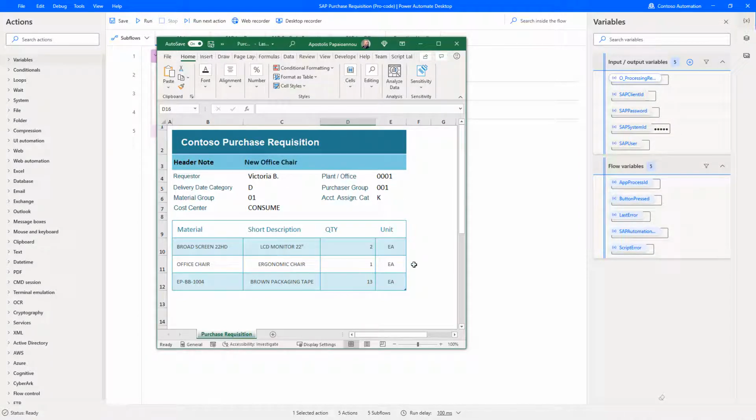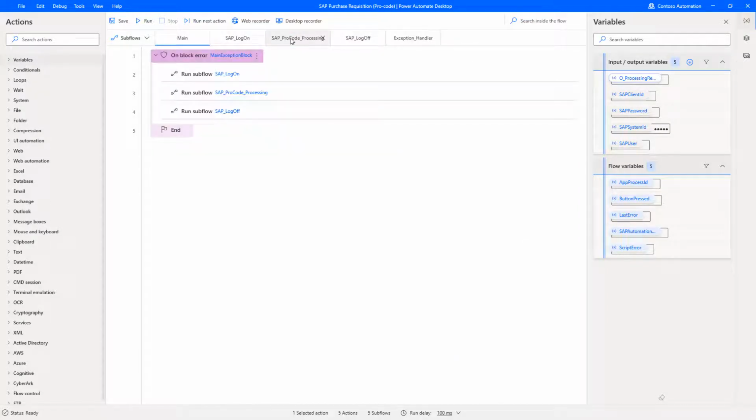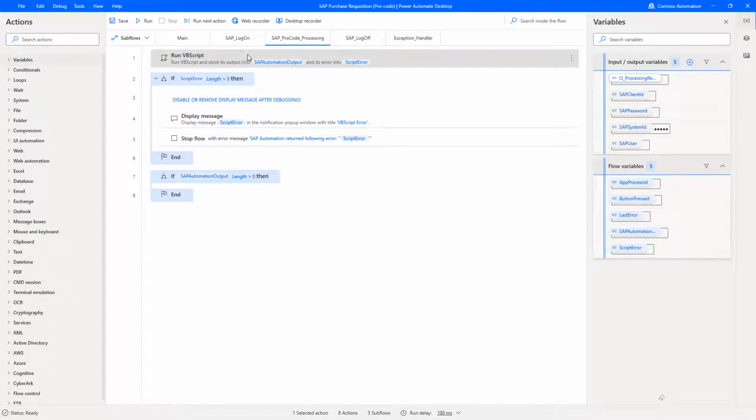So we will load this into Power Automate Desktop, extract the information in the upper part and the lower part, and transfer this information to an SAP purchase requisition through VBScript and SAP's own recording engine. We will use the VBScript which has been generated in this run VBScript action, feed in some parameters and make this more dynamic. Again, because the SAP purchase requisition screen is dynamic when it comes to the purchase requisition lines, we have to do some special handling in the VBScript to accommodate for these changes.